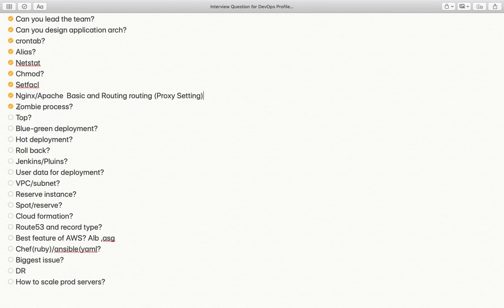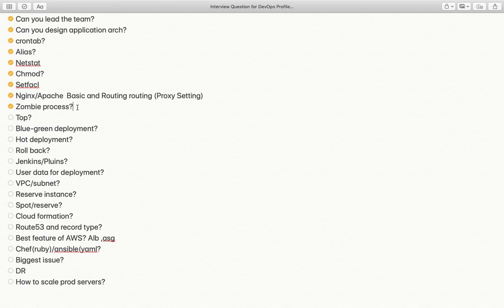Now, this is the most favorite question of interviewers, what is a zombie process? So a zombie process is what, okay, for example, we are running any process, maybe Apache we are running, and due to any reason we have killed the Apache process, but some child processes which were running are not cleanly removed from the process table. It means the parent process is killed, but the child process still exists in the process table of the kernel.